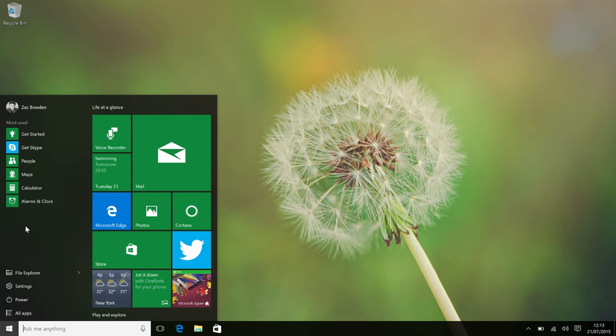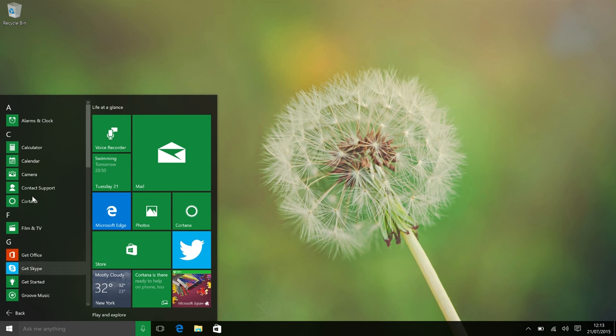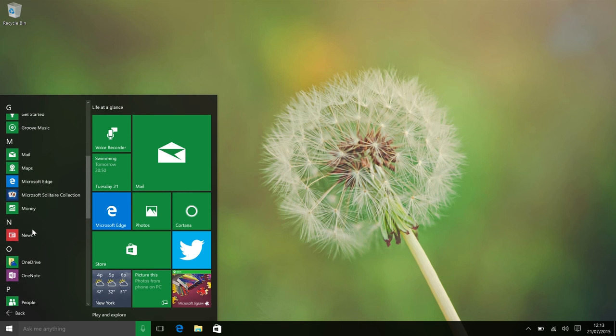This is what Windows 10 looks like. This is the new Start menu, and the Start menu is a mix between the Windows 7 Start menu and the Windows 8.1 Start screen. On the left, you get your most used app list, much like on Windows 7, as well as quick links to different areas of the system. Down here, you get your All Apps list, which gives you an overview of all the apps installed on your device, and of course, you can launch an app from here quite easily just by selecting it.